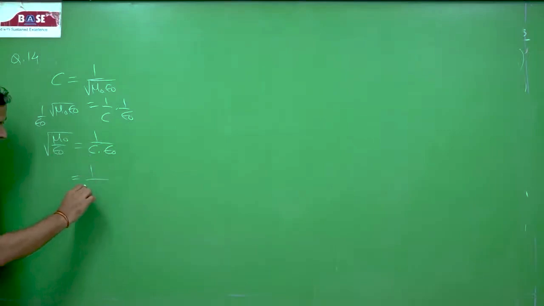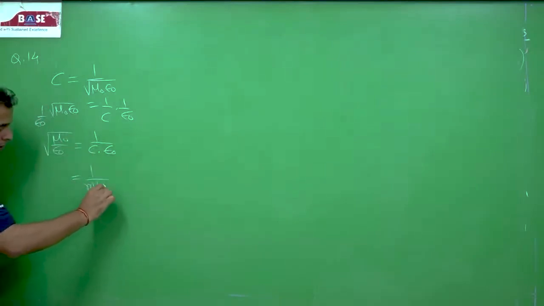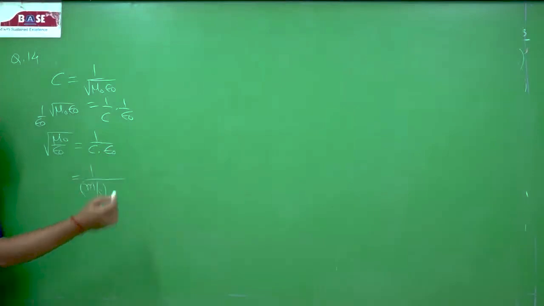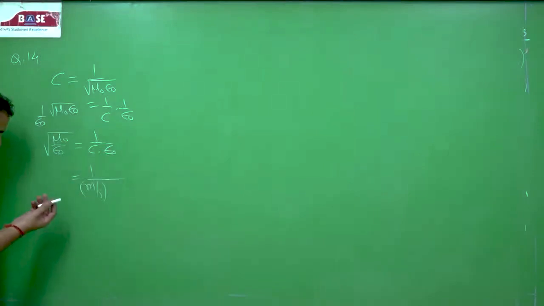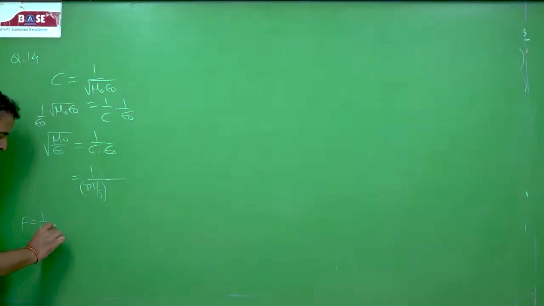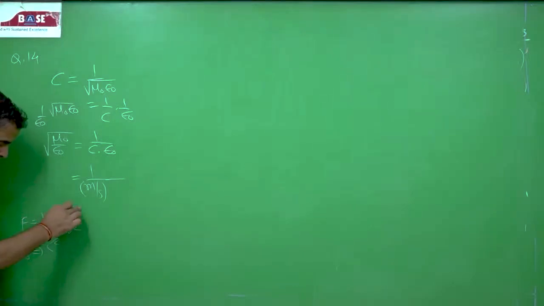C was the speed of light. Speed of light will be, if we write dimensional formula, L1 T minus 1. If we write units, let's write units. So c is meter per second. What about epsilon naught? To get epsilon naught, we could recall Coulomb's law. Force is equal to 1 by 4 pi epsilon naught into q1 q2 divided by r square. So we get epsilon naught from there goes in numerator, Newton goes in denominator. So Coulomb square divided by Newton meter square.